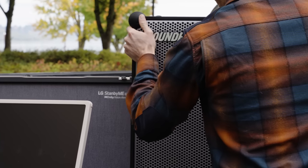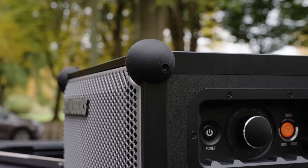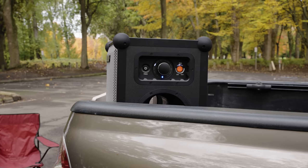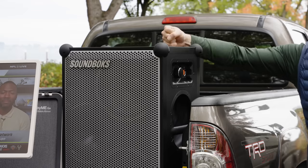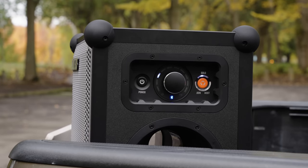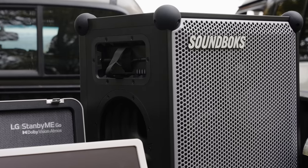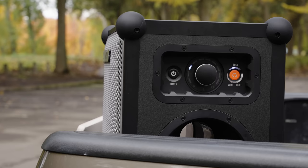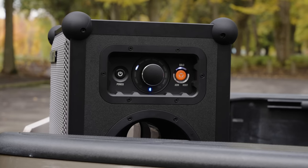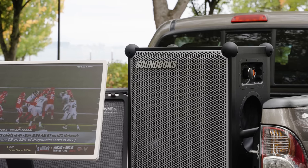The Soundbox 4 is rugged and ready for outdoor elements with silicone-padded corners, IP65-rated water resistance, and a dent-proof grill which is removable so you can customize it — even paint it. This speaker can hit up to 126 decibels and the sound stays clean at that volume. The built-in power pack is good for six hours at that insane max volume, or up to 40 hours at more reasonable SPLs. If one Soundbox 4 isn't enough, you can effortlessly pair up to five speakers together with almost zero latency, and managing the sound and connections is a piece of cake with the Soundbox app.